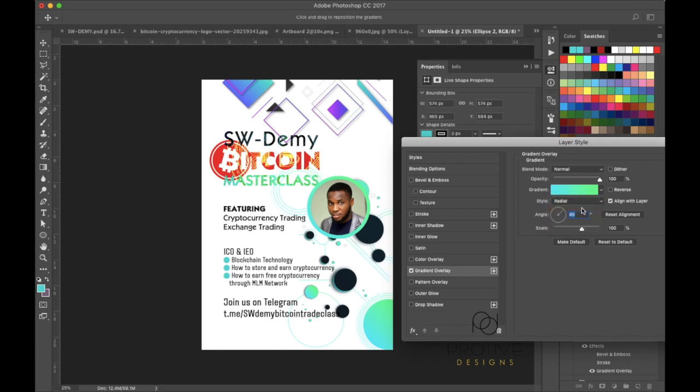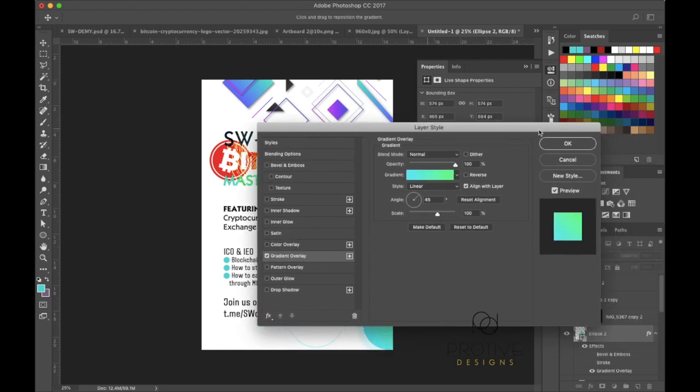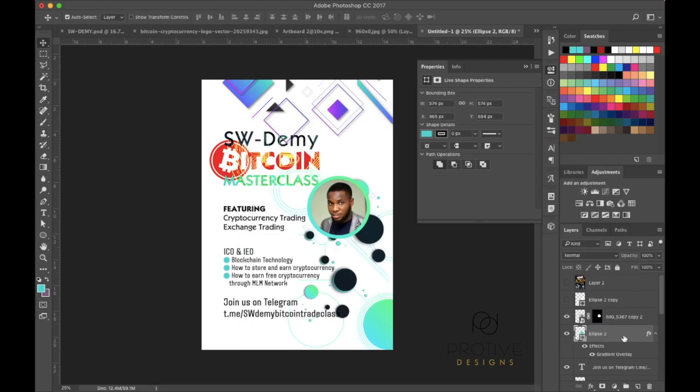You have radial. You have angle. There's a whole lot it's doing behind. So when you play around, you see that you can do reflected, but let's leave it at linear. I like linear. You can do a blend mode on the overlay. You can change the opacity. So I'll leave that for you to play with and see how it works well for you. So that makes sense. That looks good. I'm just going to click OK. So I'm good with my picture.